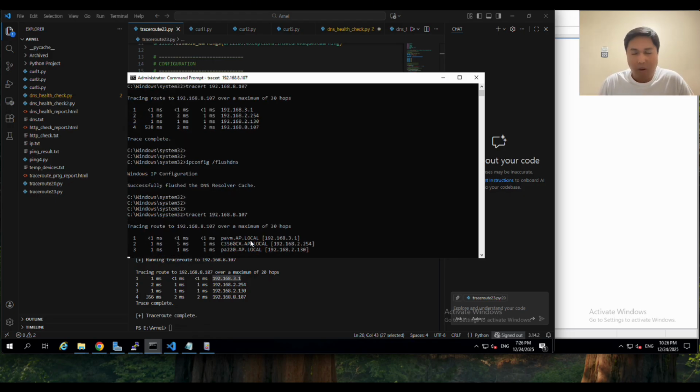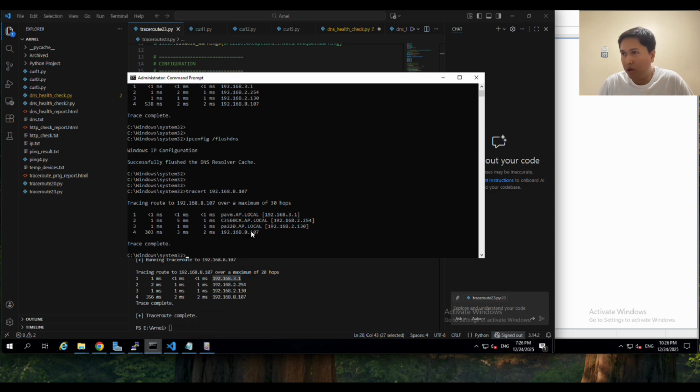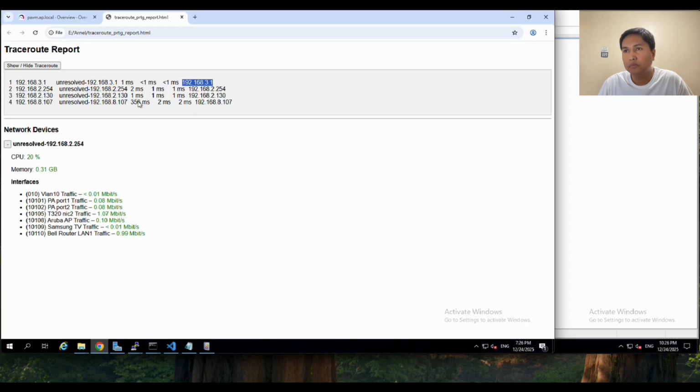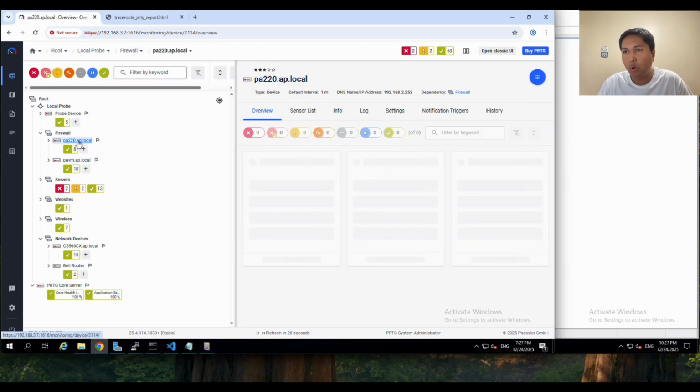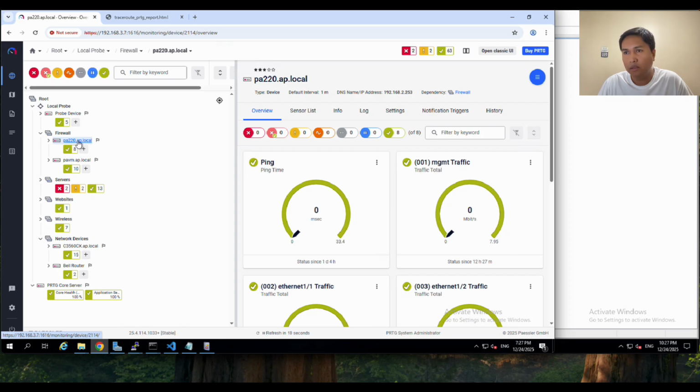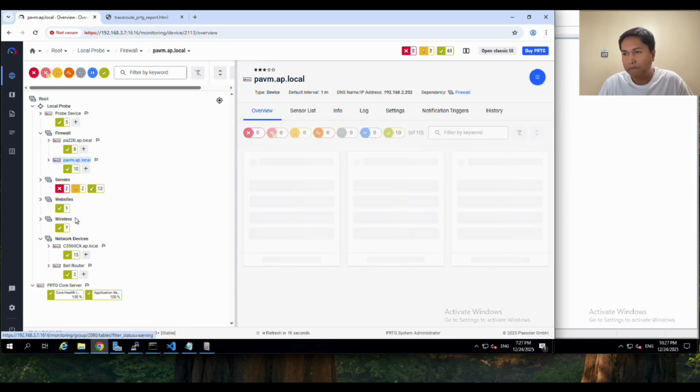Okay, that is step one. We can now resolve the host names of our devices, because in our monitoring I use the DNS host names.